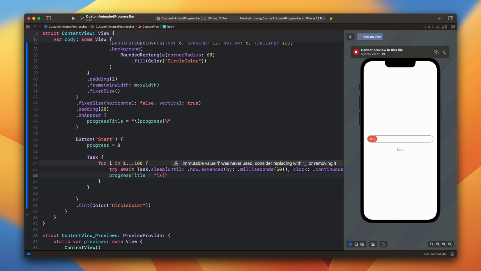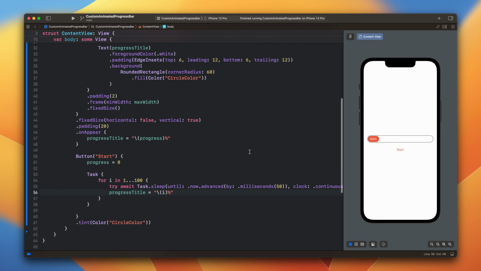We just need the value of the i with the percentage. The idea is that after starting, we will have the background task, which will start the loop from 1 to 100. We'll be iterating over the i, so it will be changing the title. As you can see, we are changing the title.